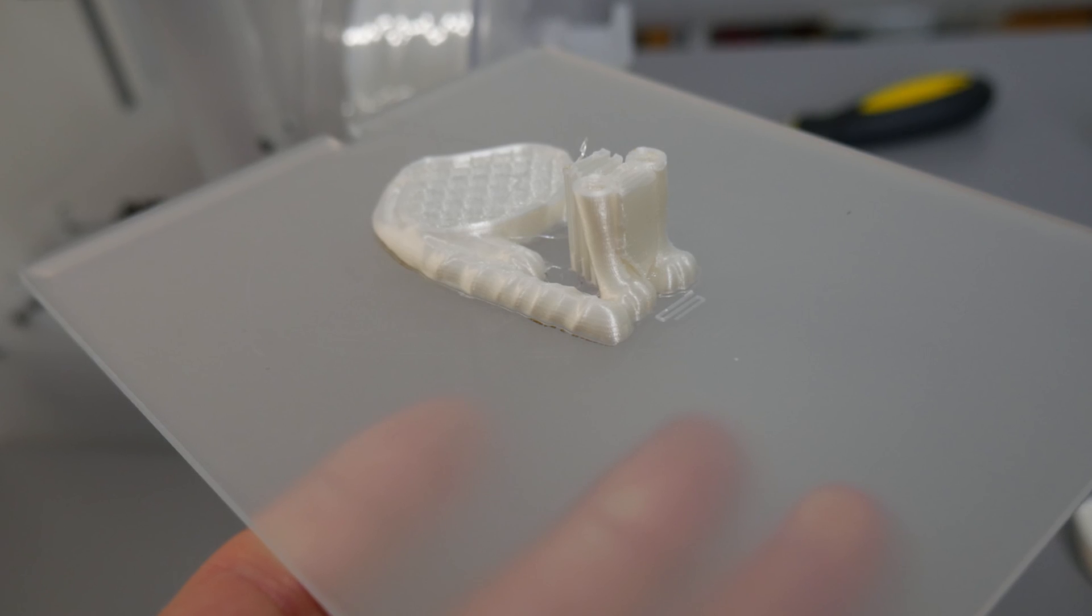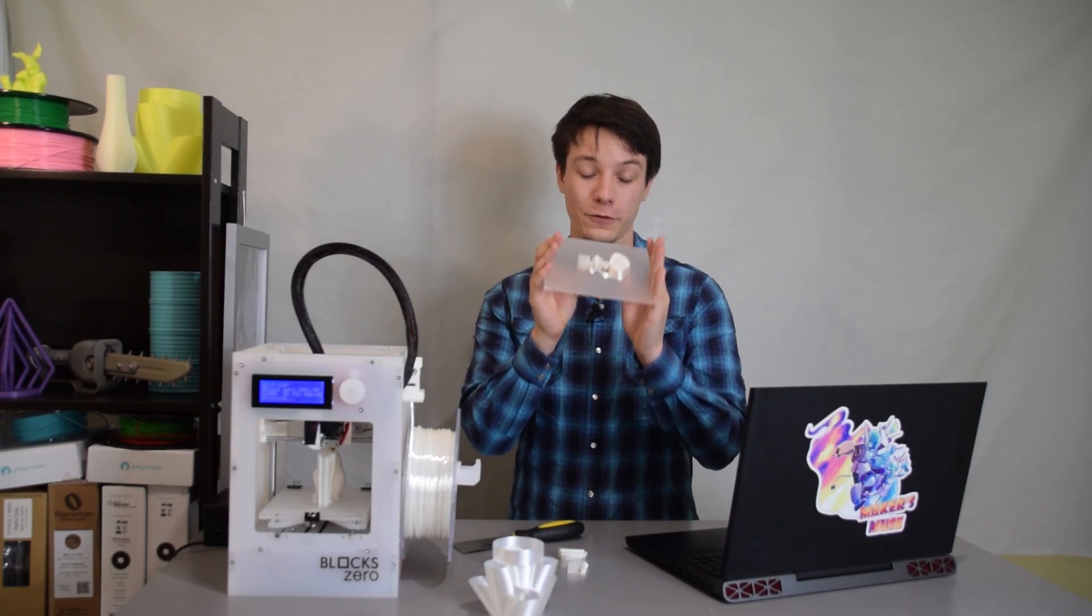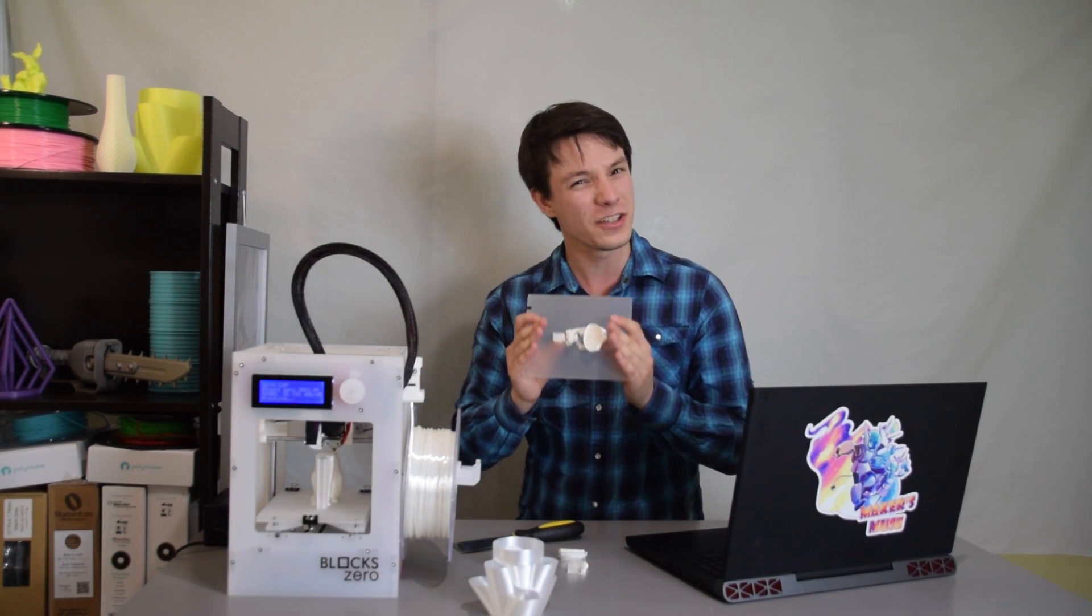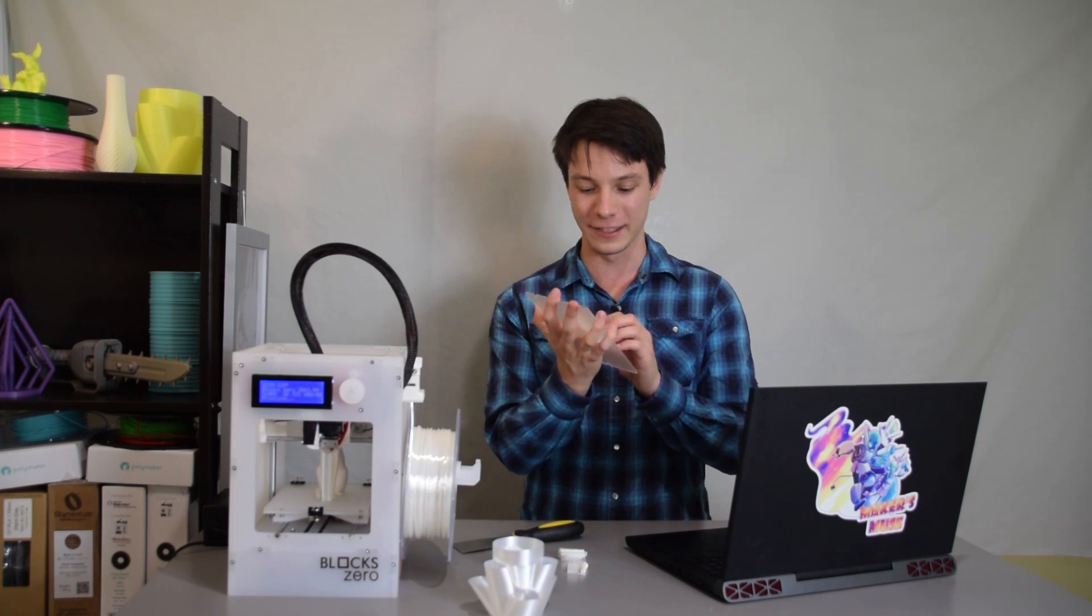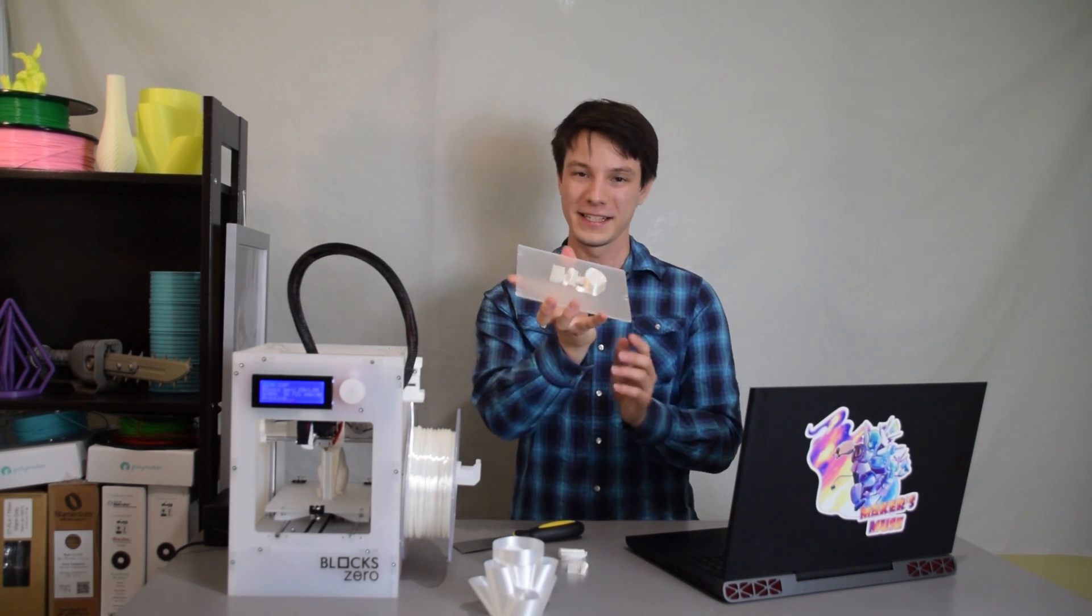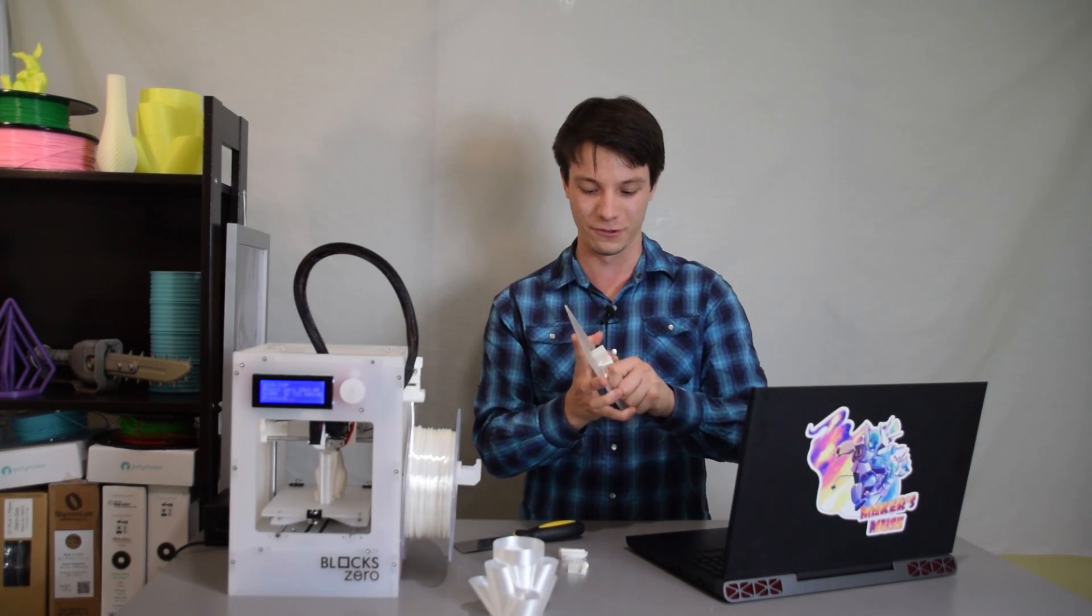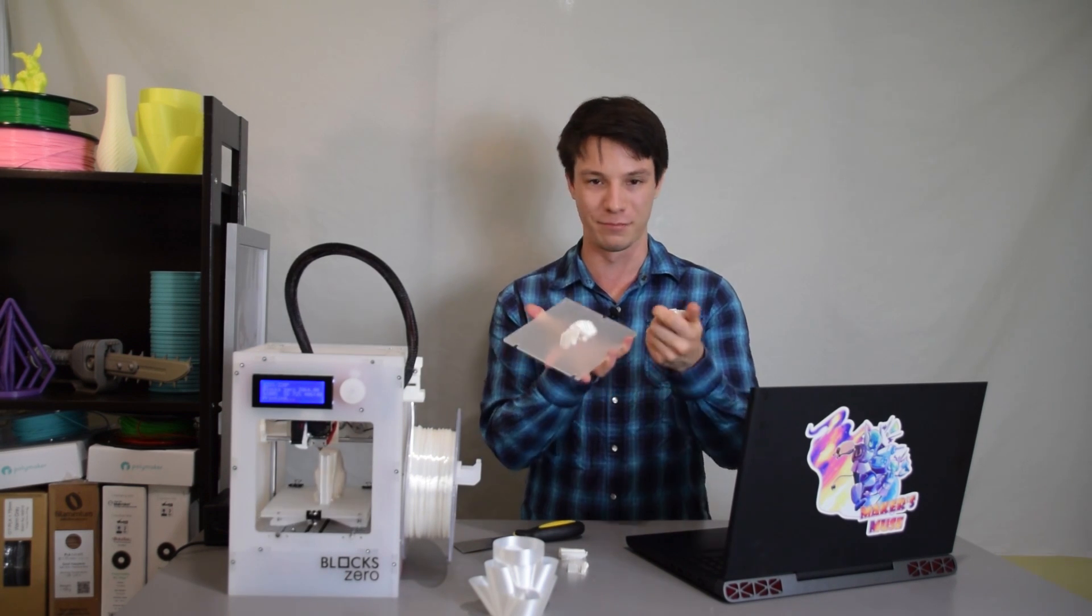So my machine came with two of these frosted, again I think they're acrylic sheets and the parts stick almost flawlessly to them, actually almost too well. This is a print I had to kill for a reason, I'll tell you in a minute, but basically it stuck just amazingly well, yeah I just broke it.